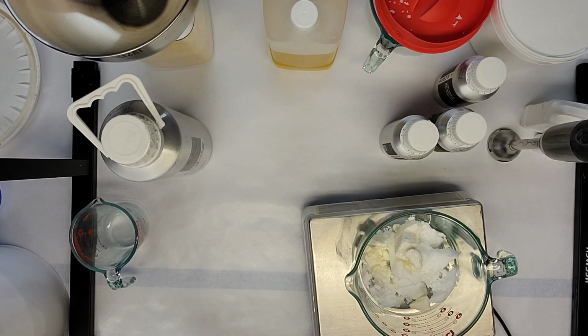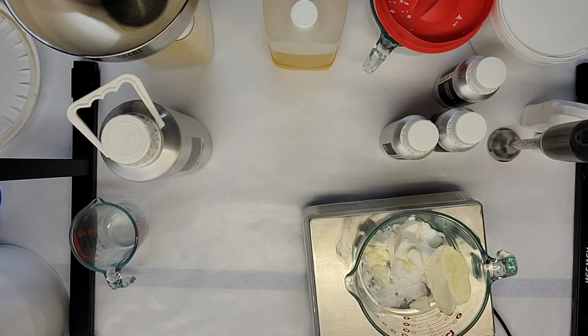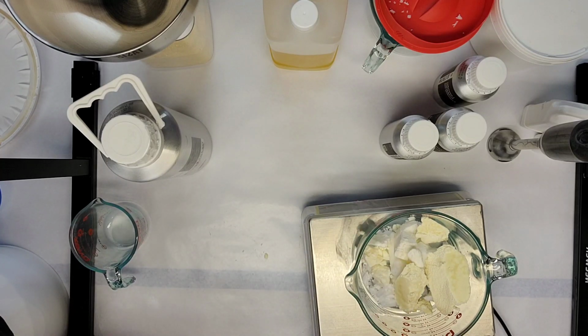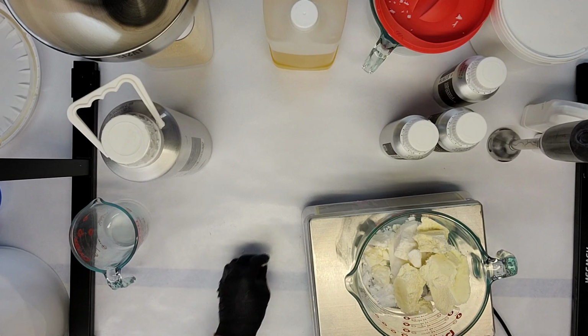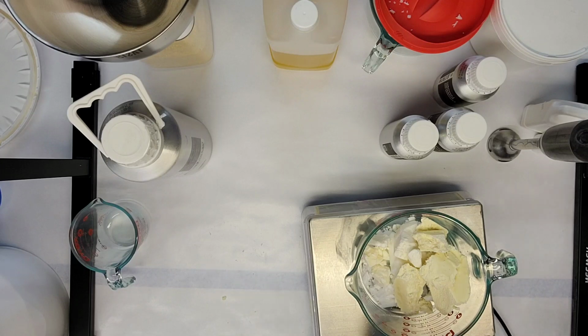All right, after the Kokum butter, I'm going to be adding in some shea butter. Shea butter is 10% of my recipe, and this recipe is 135 grams because I'm making about 60 ounces or something like that. I forgot how big my batch weight is, but pretty large size because I'll be getting about 18 tubes when I'm finished. This is shea butter from Baraka Shea Butter. I like their stuff a lot. It's organic. It's produced by women in Africa, and it helps their tribe to have it.